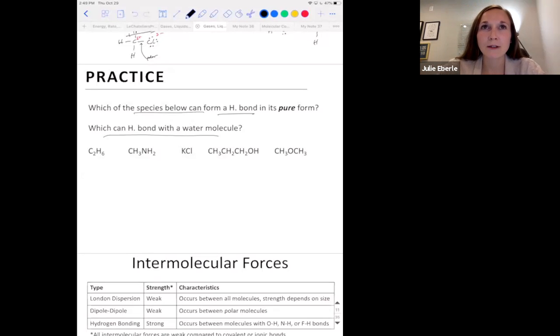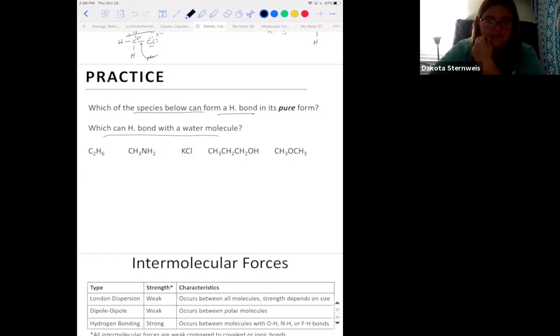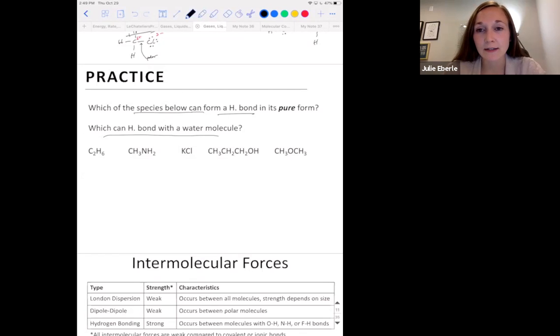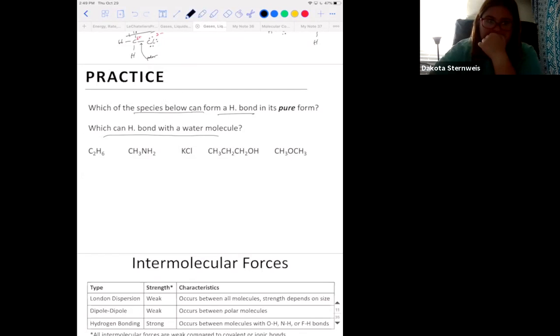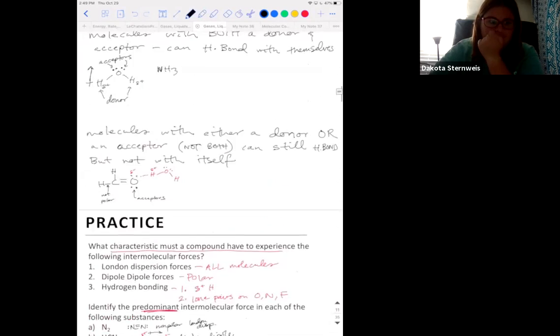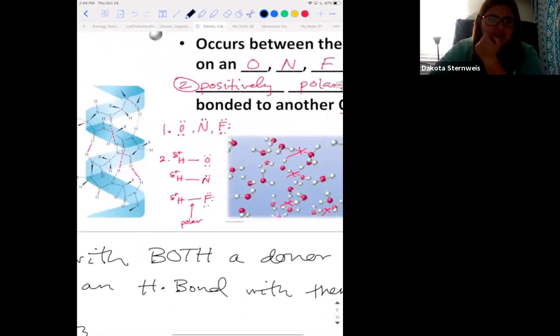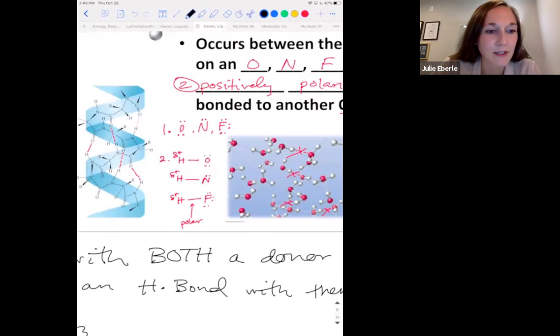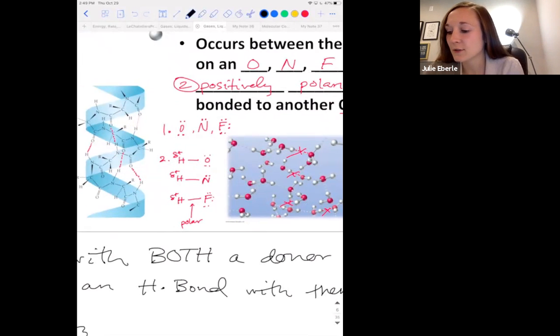So before we start really analyzing this, someone remind me, what were the two requirements that we had to meet to be able to hydrogen bond? We have to have at least one of the two, but there are two different ones. Hydrogen has to be positive. Okay, so we've got to have a positively polarized hydrogen. Good. What was another requirement? Janelle and Sarah said it in the chat. Yes, a lone pair on a nitrogen, fluorine, or an oxygen. So we've got those right there listed.